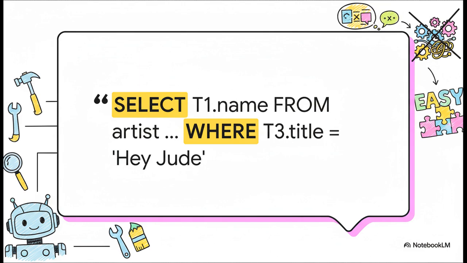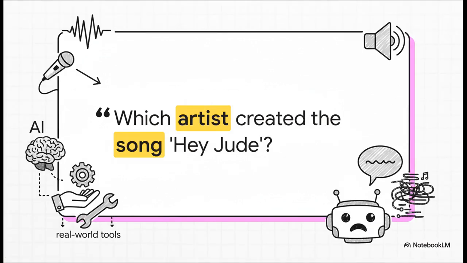Okay, just look at this. This is the hard way in action. What you're seeing is the actual complicated code the AI had to create perfectly without a single typo just to answer a simple question. That is a heavy, heavy lift, even for a super smart AI. Now, compare that to the easy way. What did the AI have to provide? Just the question. The exact same plain English question you or I would ask. The tool itself handles all that messy code stuff in the background.